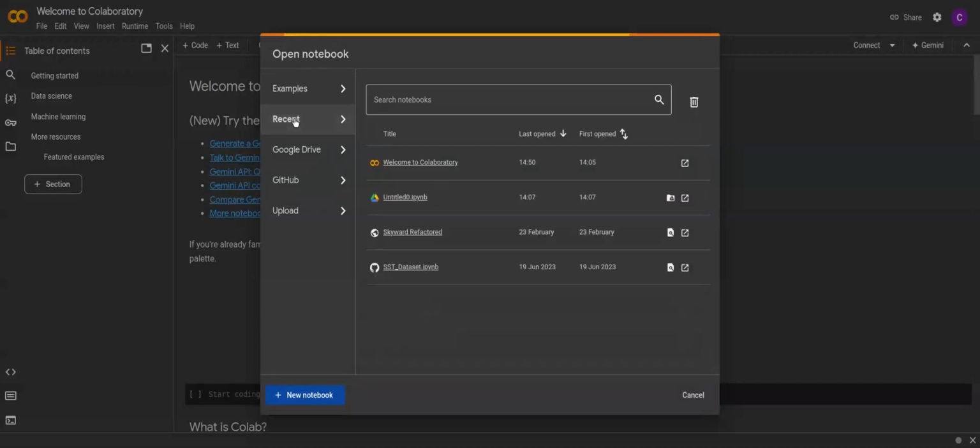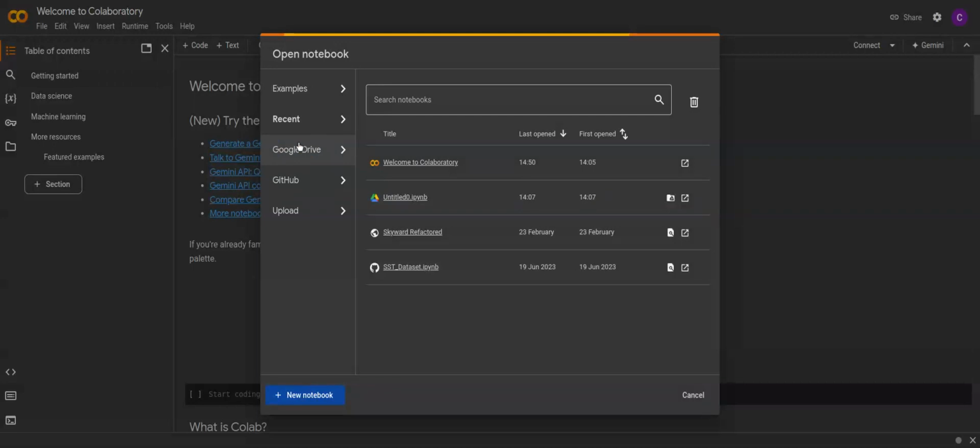Then we have recent, where you find recent notebooks that you've used here on Google Colab. I have a few here, which I didn't really do much with.